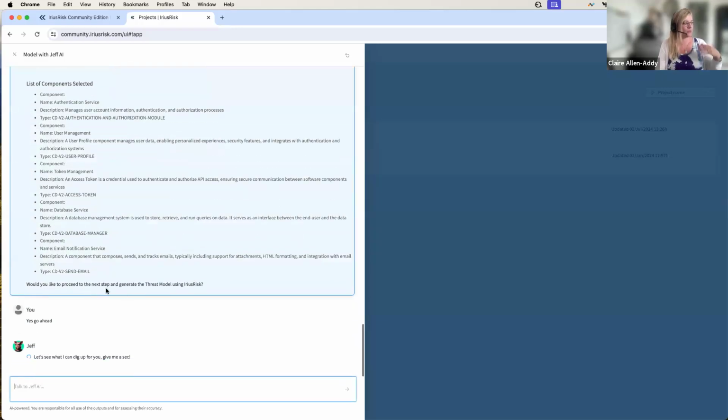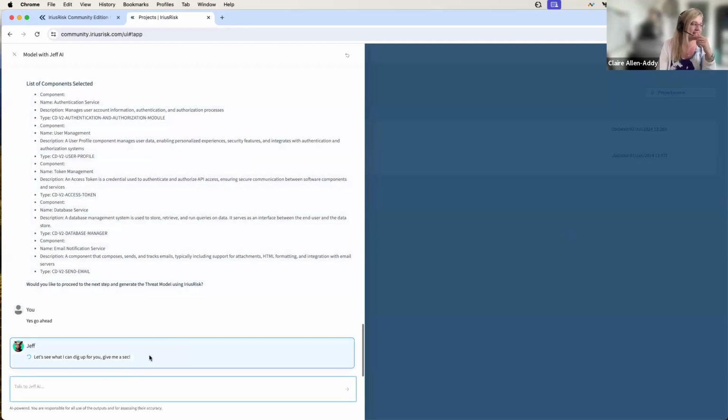So now it's asking, do you want to proceed and generate the threat model using IriusRisk? It's done the mapping, it's worked that out, and now the diagram is approved, if you will. It's going to request additional information from the IriusRisk database, match those across and refine the diagram. In a moment you'll see a recognizable IriusRisk diagram or mock-up, with a placeholder name of two random words, which you can change. When that comes back, we'll be able to open the threat model in IriusRisk, which is very cool.